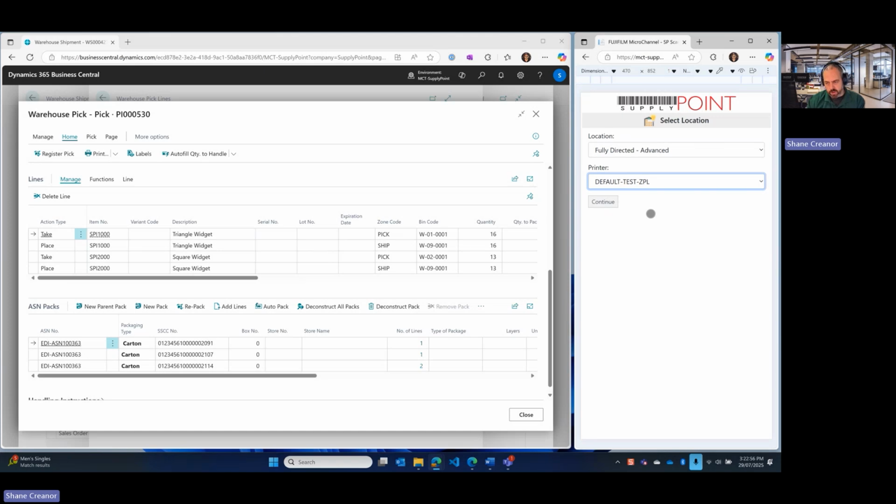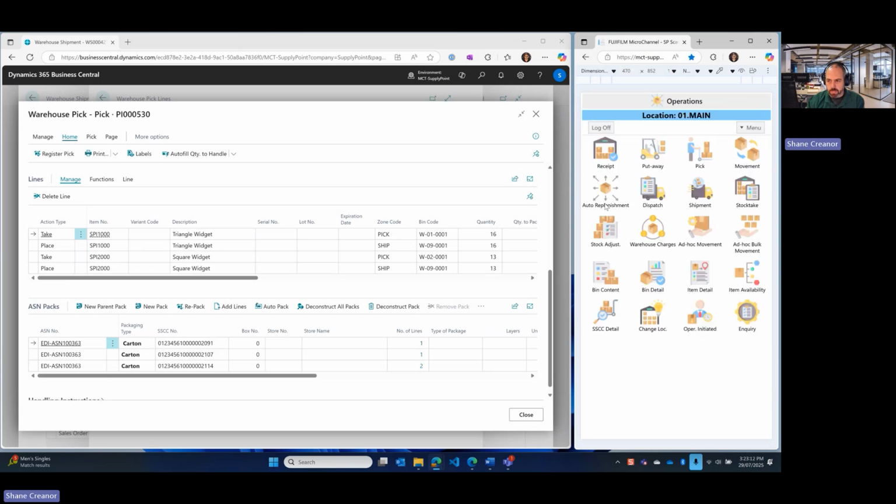Alternatively, the third option is when I log on, I select the barcode printer that's attached to my belt. They're just called belt printers. They're wireless, and all my labels will come out on my belt printer, so I don't have to go anywhere to get them. So in this case, I'm just going to print them to my belt printer.